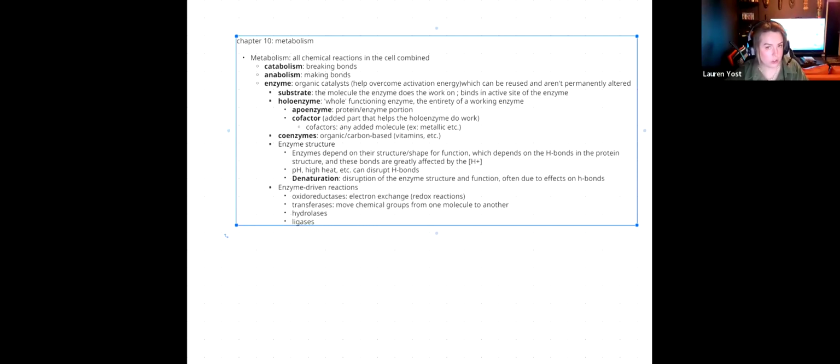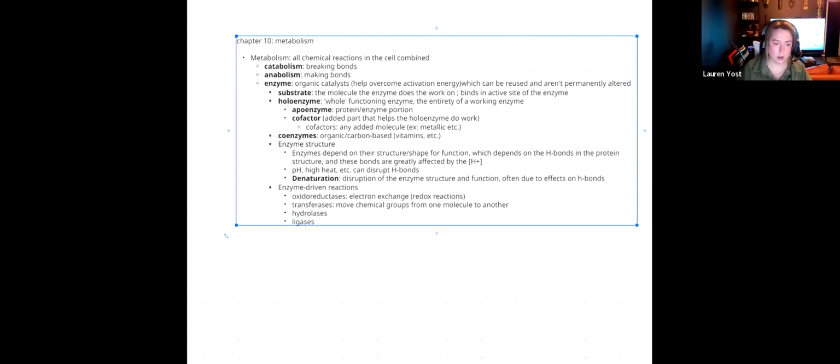Adding water. Water is not the product. We're adding water and breaking water apart in order to break those bonds. It's almost like you're trying to break two things apart, but you need to seal the ends in a way. You can't just leave them chemically open. So you're taking water, breaking it apart, and using it like a patch to staunch the, I don't want to say the bleeding of the molecule, but to basically take up those open-ended bonds. So we're breaking water in order to break those bonds. We can add water in there and use it as a finishing reagent, basically. So that's the idea of how that works.